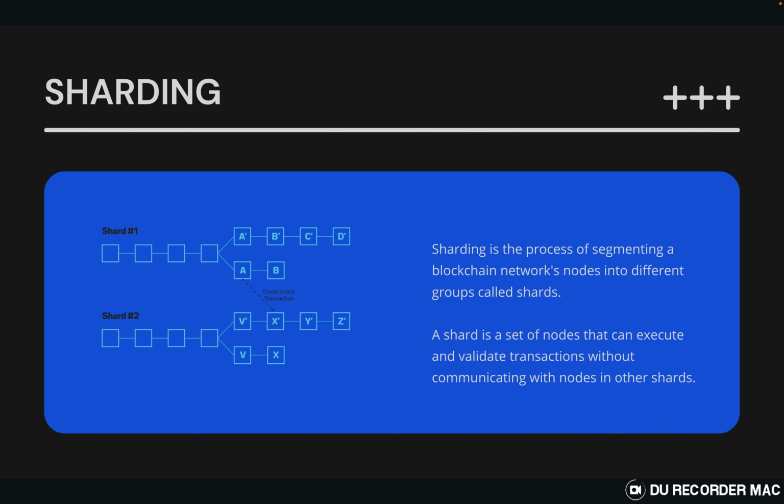So if, for instance, I send 4 transactions, my 4 transactions can go into the 4 shards, and they will execute and validate my 4 transactions at the same time. Let's say it takes 1 second to validate and execute my transactions. It will just take 1 second on that blockchain, because the 4 transactions went to different groups in that same network. So I'm done with my transactions in 1 second.